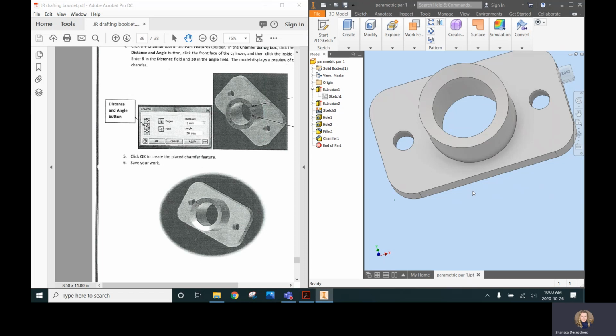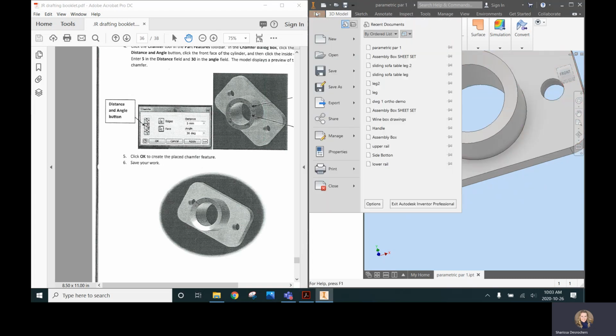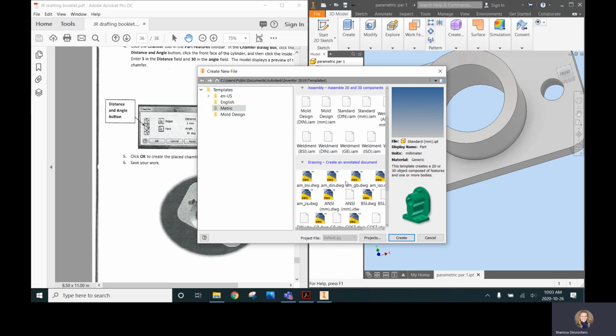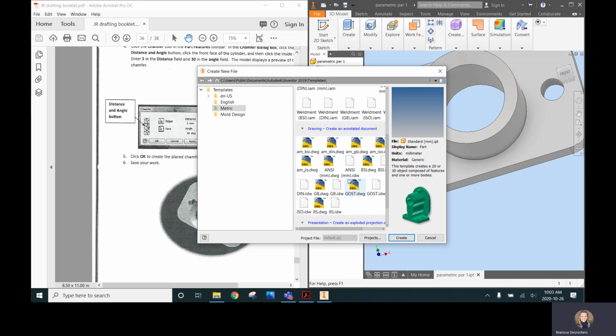I'm going to do that demo a different day. So you can see how to do that part. I'm going to show you really quickly today, just so your mind's blown a little bit, more or less how you would get started doing that. So I'm going to open a new file. I'm still in metric. And then this time I'm going to go down to the drawing section because we're creating a presentation file. And then I would open an ANSI millimeter, I think IDW is fine, or we can do an ANSI millimeter DWG.